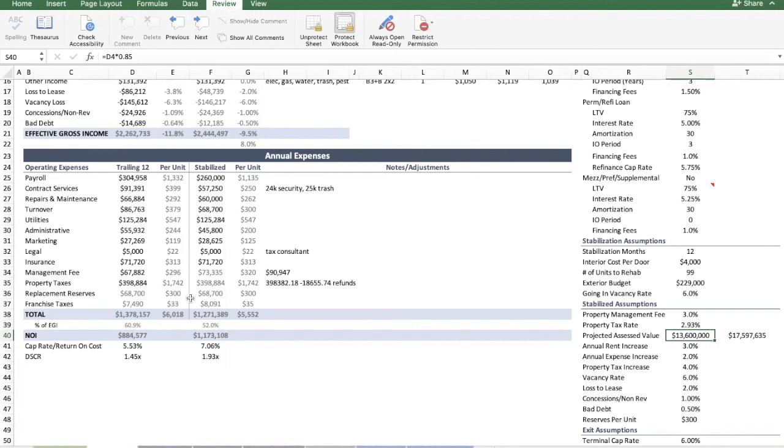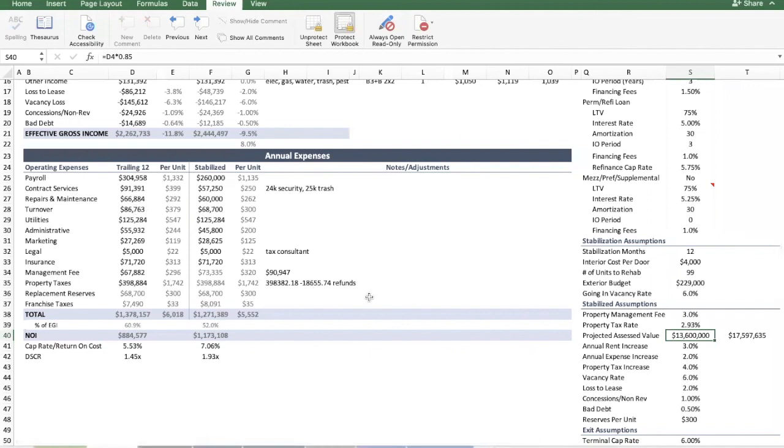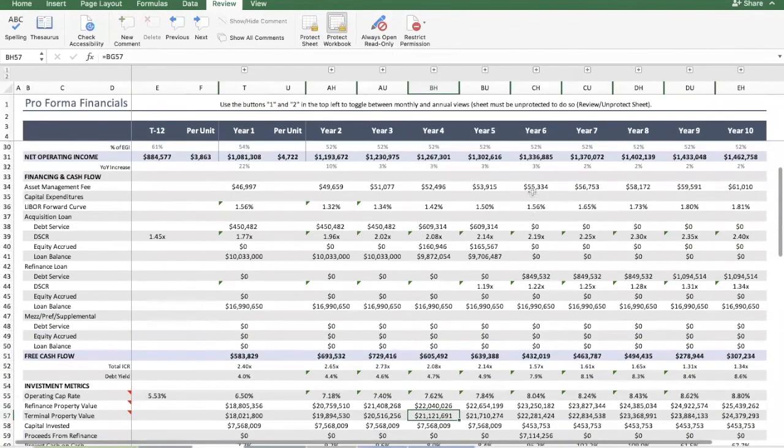So what I was pointing out was how we adjust as a buyer, we adjust the cap rate that we're buying at based on property taxes. Some people, when they're selling, will also adjust and say, if I'm projecting a sale of $20.5 million, I'll also want to factor my taxes at what the buyer is forecasting them to be. So let's say that's at 85%, they're probably going to project an assessed value of 17.4 million, and let's say the tax rate is 275. So they'll include 480 as their property taxes in their sale price, even though they're not paying 480 in year 5.